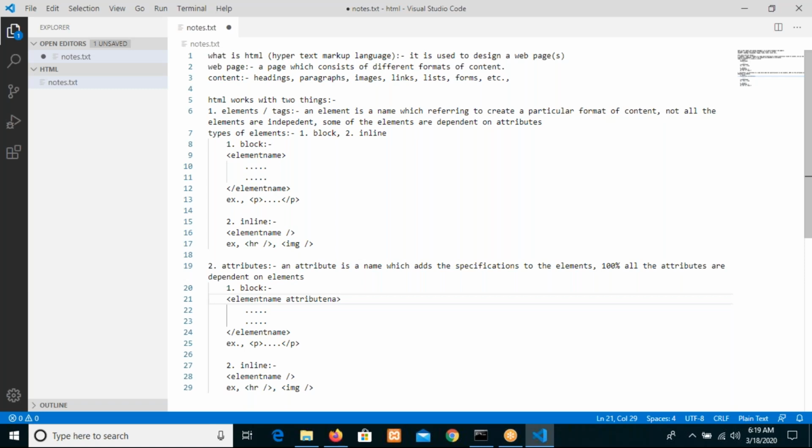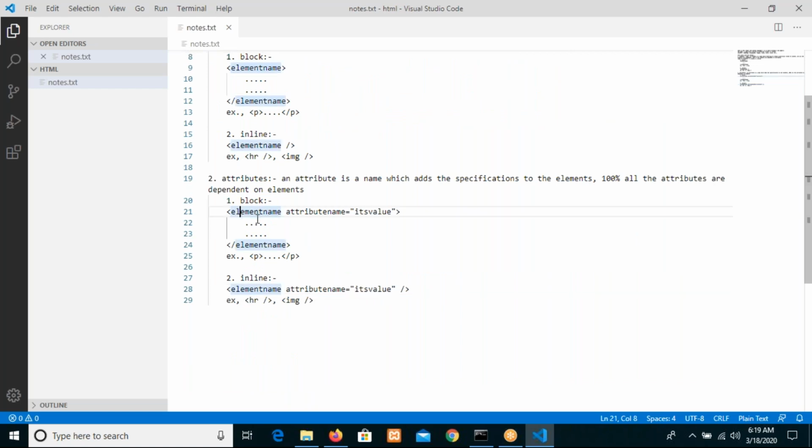We will discuss what those attributes are. The attribute name equals, either in double quotations or in single quotations, just write its value. The same is applicable to the inline also.